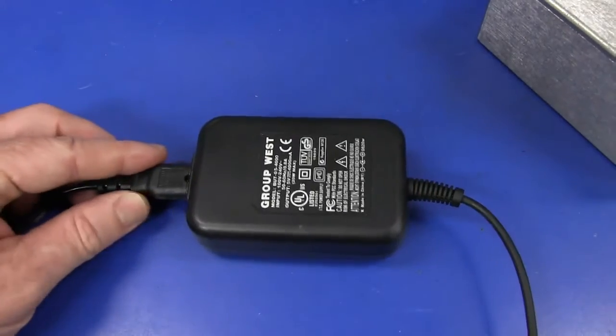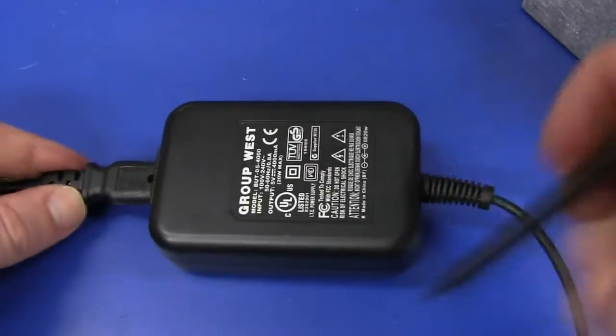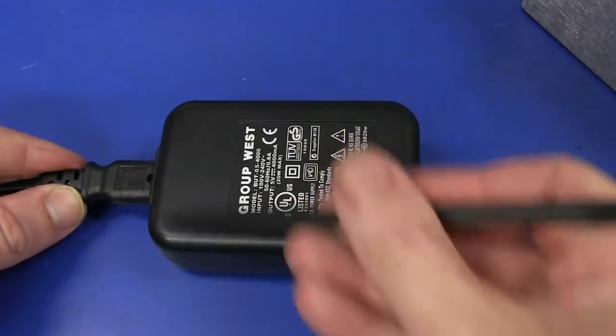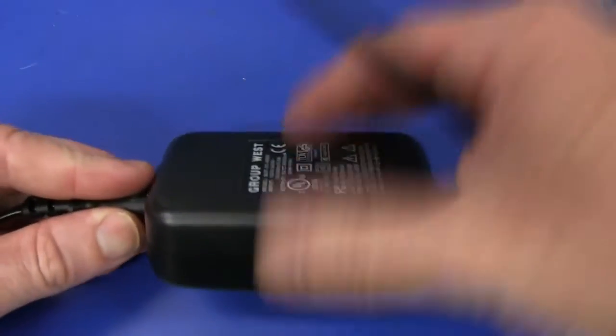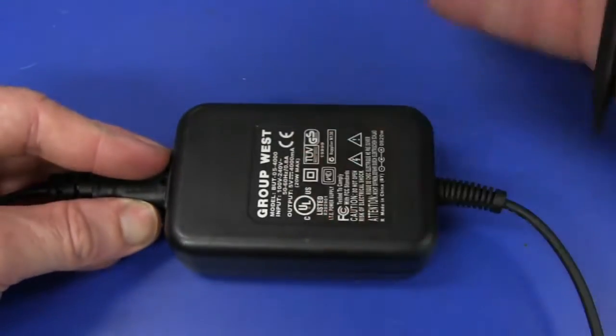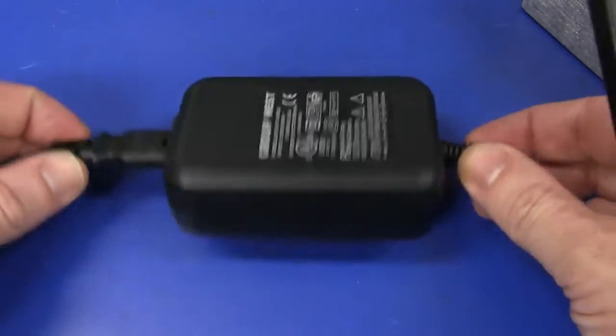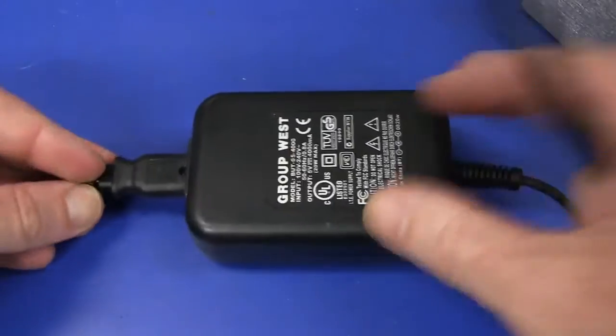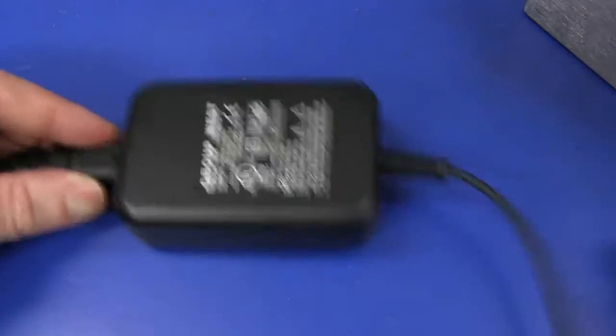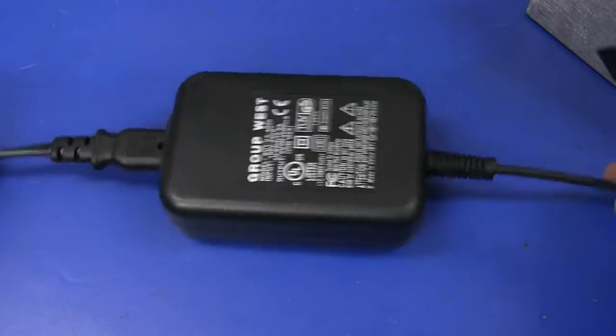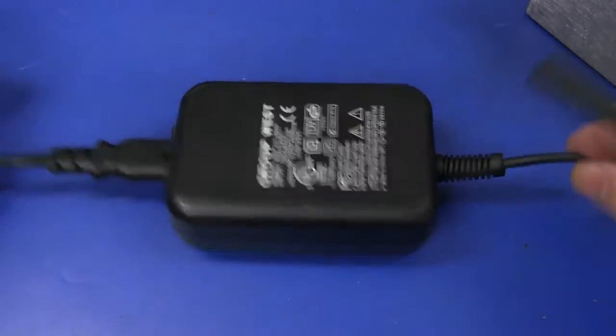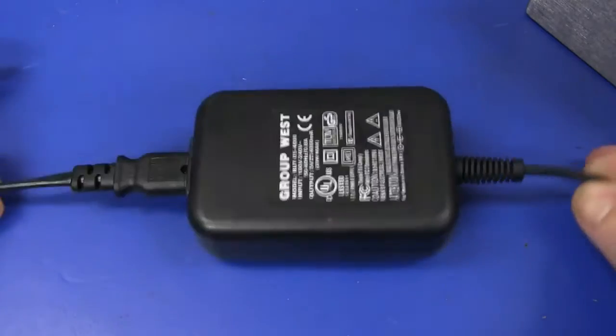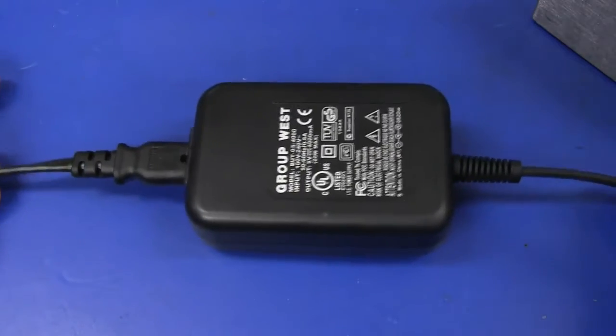And take, for example, the mains plug back here. This could be completely metal shielded till the cows come home, and it may not have any radiative emissions to speak of really, but you've got the mains cable coming in, and you've got the DC power cable coming out. So in that case, if this was completely shielded for radiative stuff, your conductive stuff could kill you, and you might fail your compliance testing.